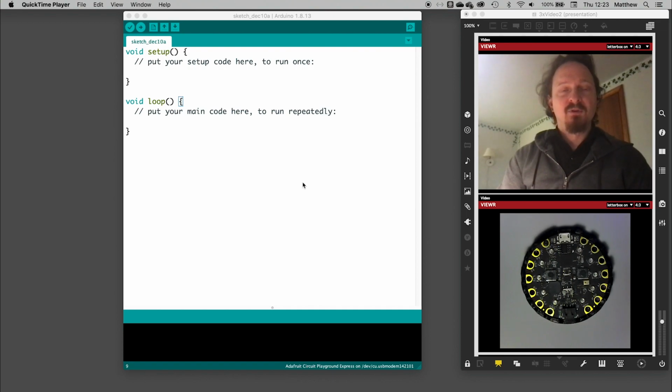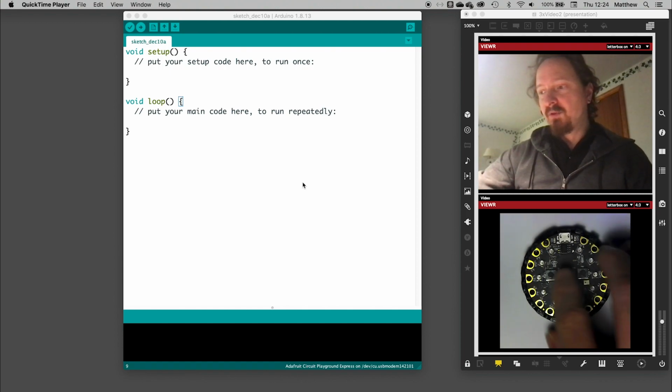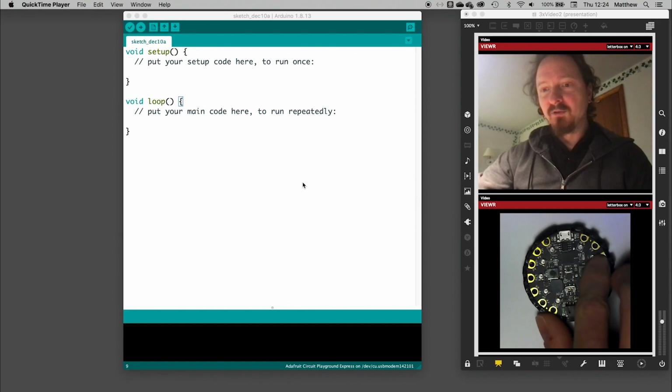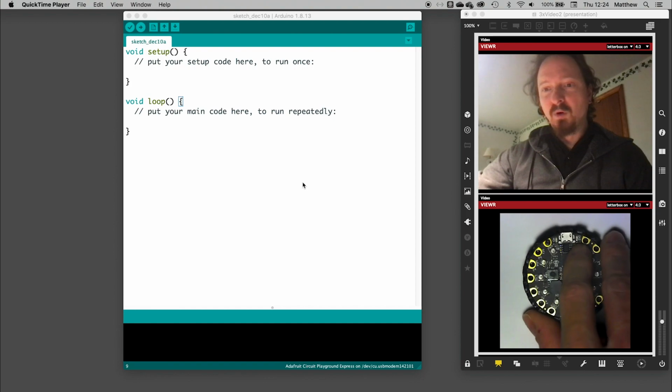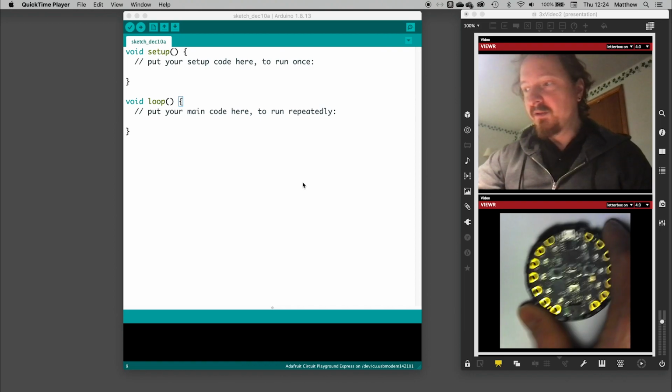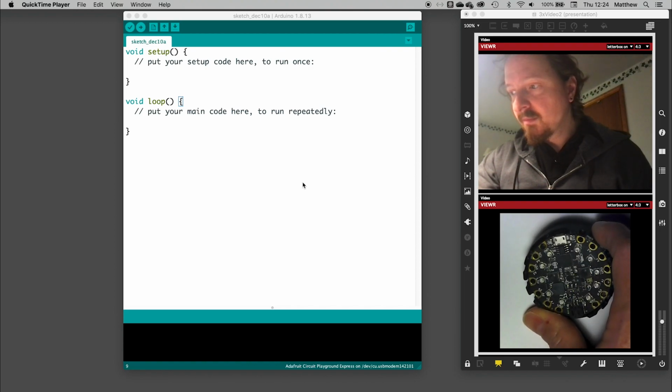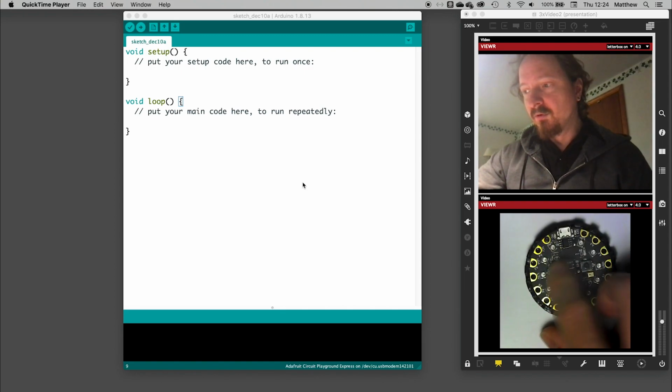So the first thing that I want to do is turning the LED on and off with the button. There are two momentary buttons on here, the A and B, or the left and right buttons, and there's the one LED here that we have access to that's on pin 13. And if we look at these buttons, they're on pins 4 and 5.